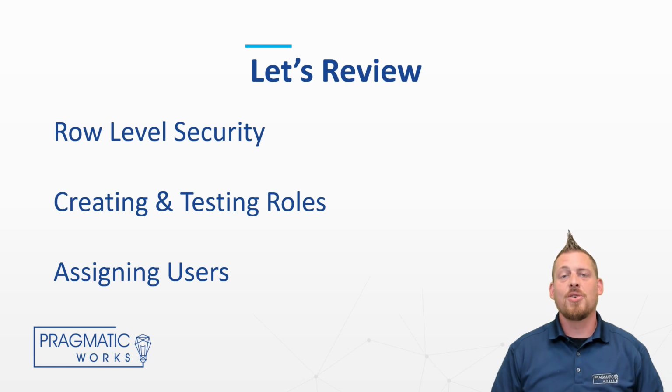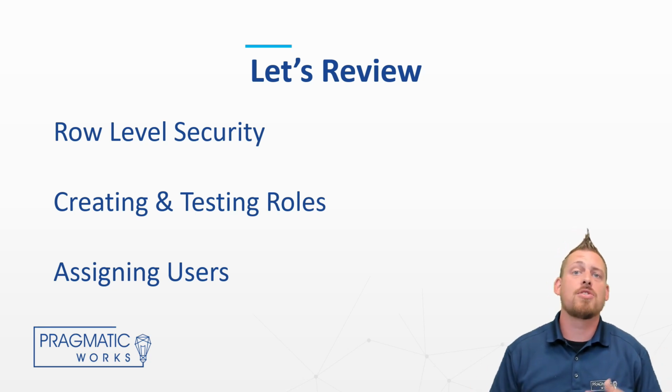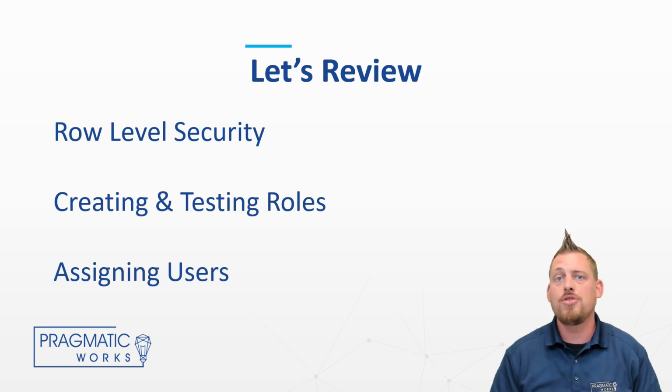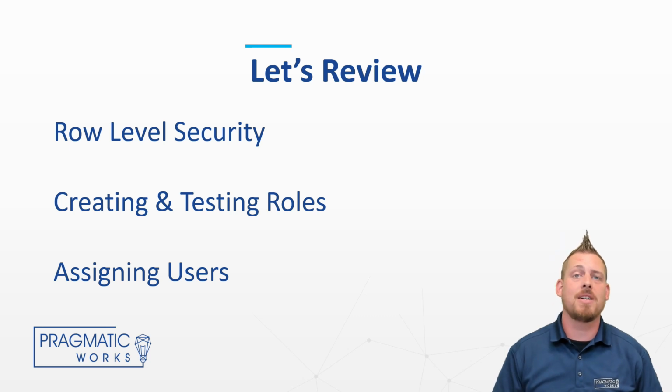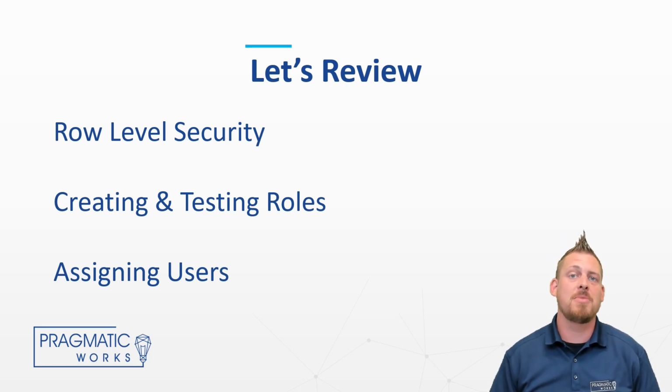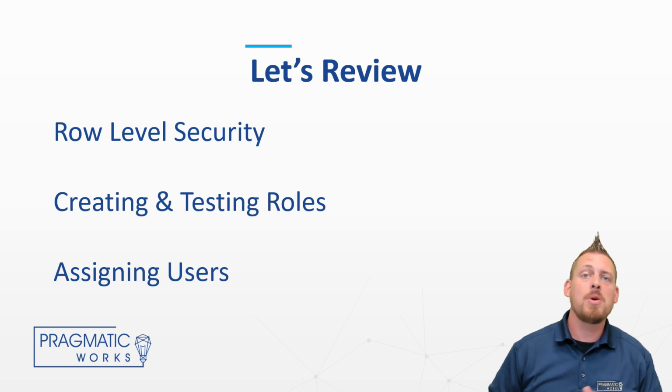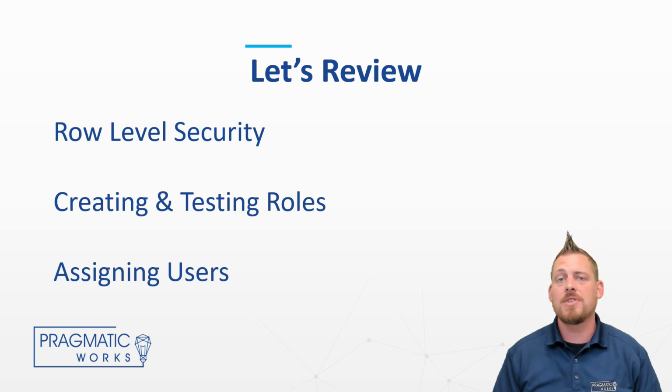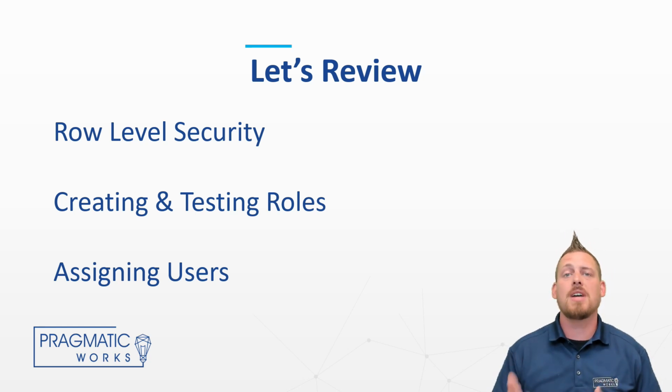All right, so you've seen how easy it is to create this row level security using DAX inside the Power BI desktop. We can test the roles to make sure they work. And then when we publish out to the Power BI service, that's where we're actually going to assign the roles. We're going to put the user's email address in, add them to the role, and then we can test the role to make sure it works.